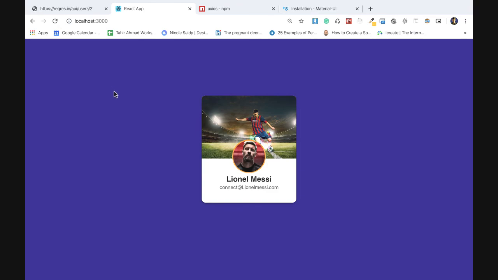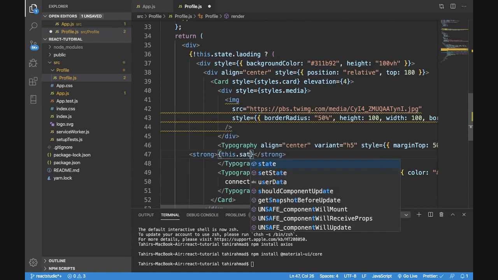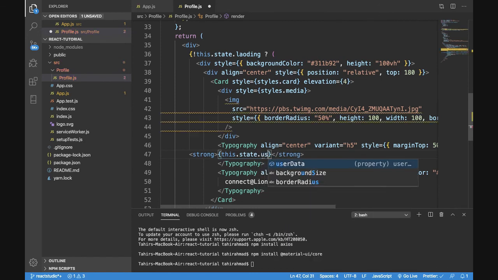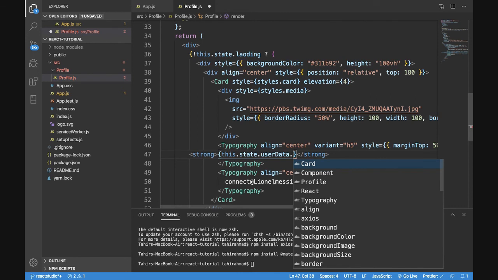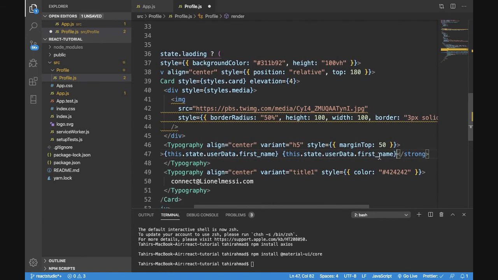Initially okay. So our next step would be to replace these states here. For this we have all the data in this dot state, this dot state dot user data dot first name, and we also have last name.